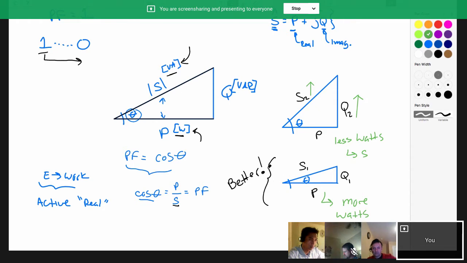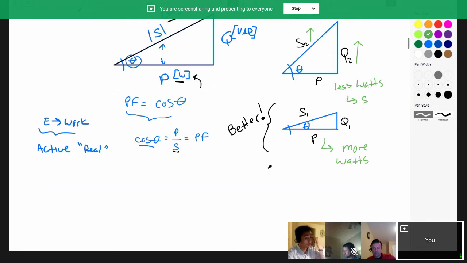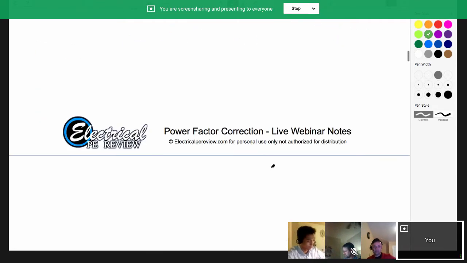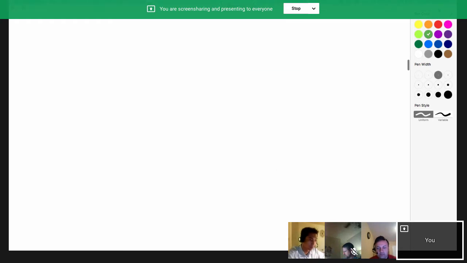How about this? So we said that the best power factor, the best value we can have, since power factor equals P over S, the highest value would be 1, right? What conditions have to exist for power factor to equal 1? What do our P and S have to equal? Each other. Exactly. P equals S, S has to equal P, and these two would cancel, right?